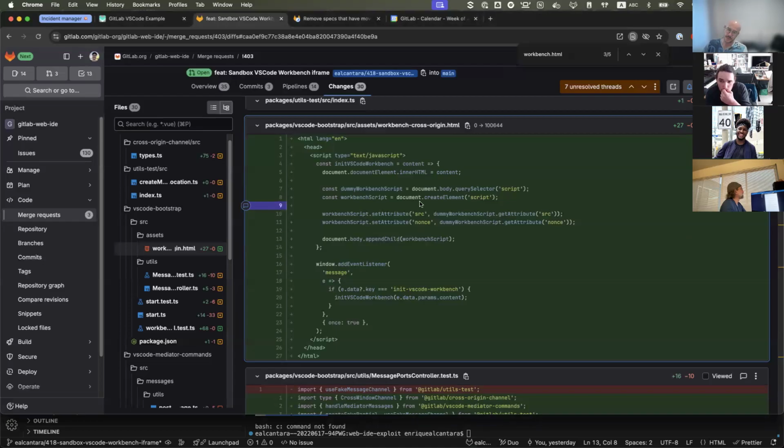Yes, so we are not only loading the script, we are also loading the CSS styles and also font definitions to load the GitLab fonts in the web IDE. So it's a little bit more complex than that. But essentially what you're saying is true.